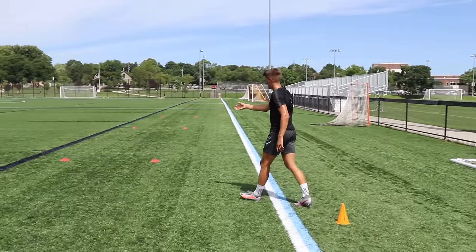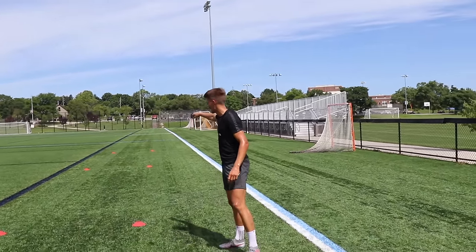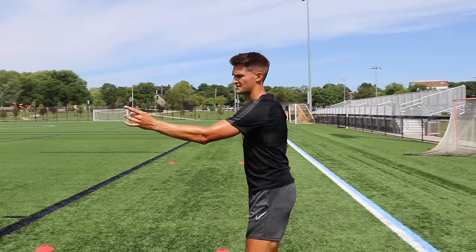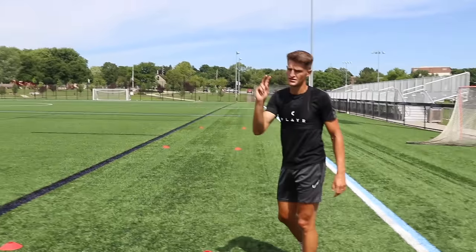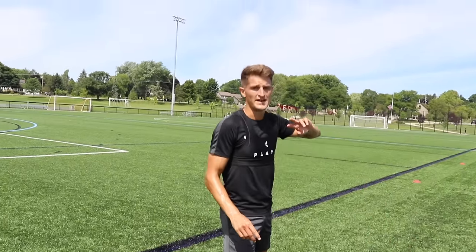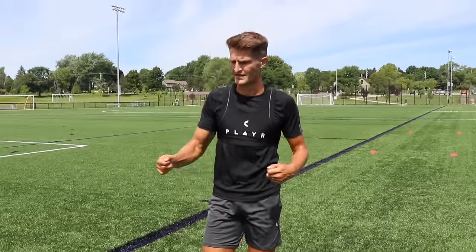around, through this gate, and then for the first two reps, we're going to accelerate just to that next gate here. So we're going to go one rep coming out to this side, one rep going out to the other side, accelerating through that third gate. Then we're gonna do two more reps, same thing, one going out to this side, one going out to that side, but accelerating all the way through that final gate. So we should get up to top speed by then, so really lengthening that stride out.